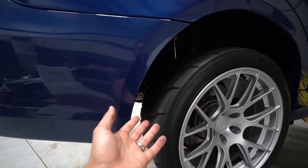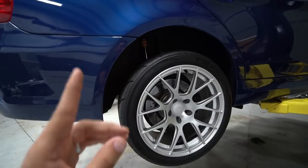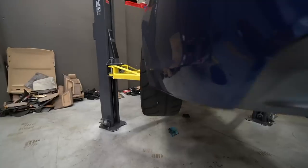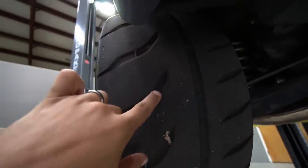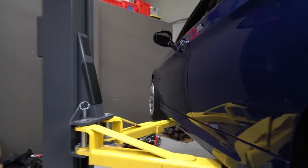One thing I did forget to mention, these are terrible in the rain. If it's raining a lot, you will start to hydroplane. Part of the reason has to be because of the tread design, which I will address right now. Let's take a look at the driver's side tires first. Notice the tread pattern right here. It's supposed to grab water and channel it out to the outside of the car. That's the proper way, that's normally how tires work. Same way on this side, same way for the driver's side front.